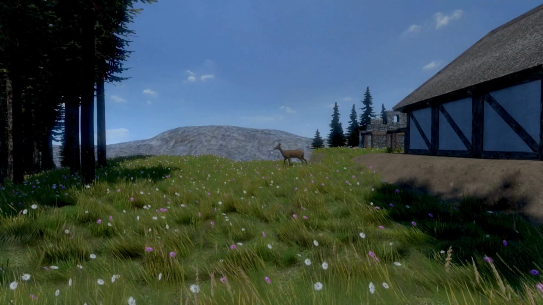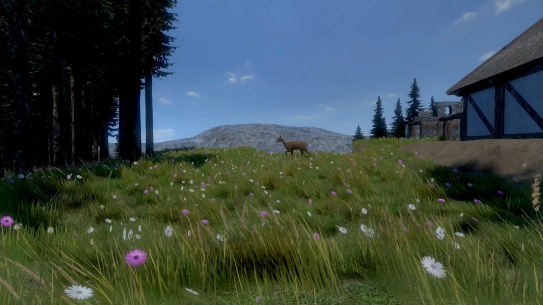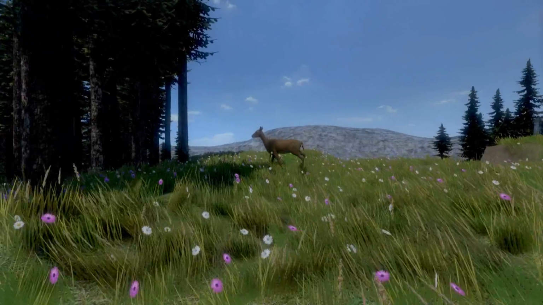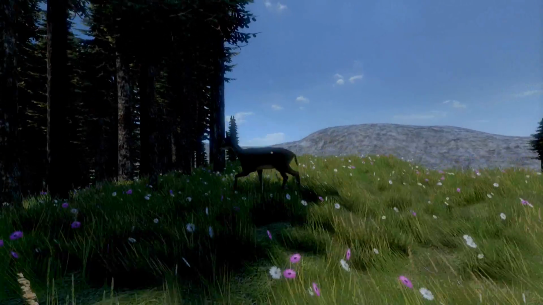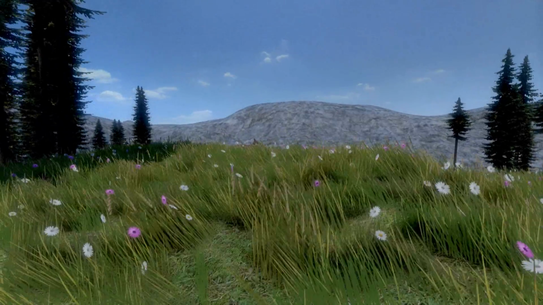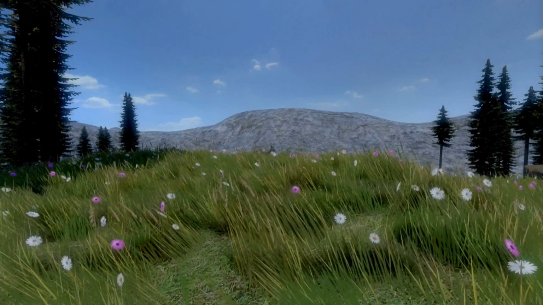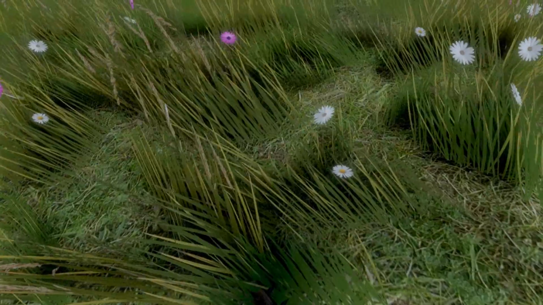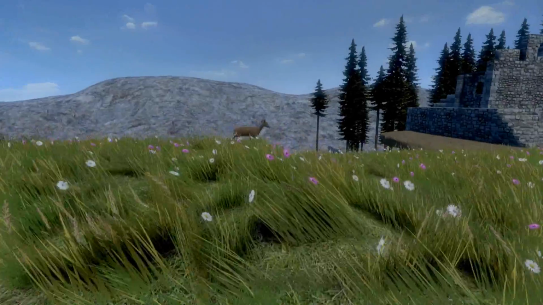Now, the thing with the deer is, I wonder if we can sneak up on it. Will it allow me to sneak up on it? Okay, so we can sneak up on it, but as soon as it's aware of us, it runs. See how I stood up there? All right, so let's get down and let's pull out a weapon. I have a weapon selected, right? Okay, so you can't use it while you're crouched.